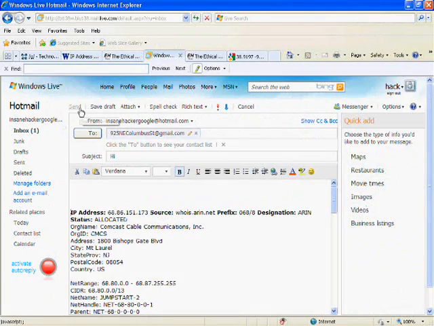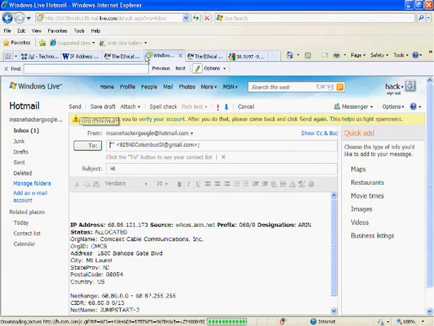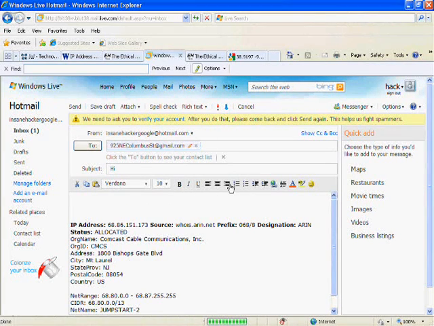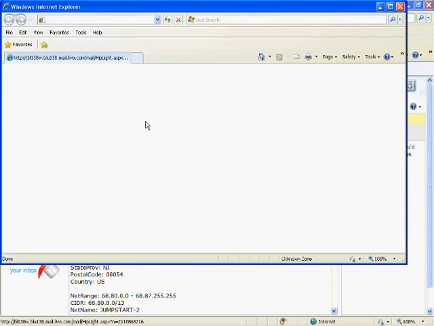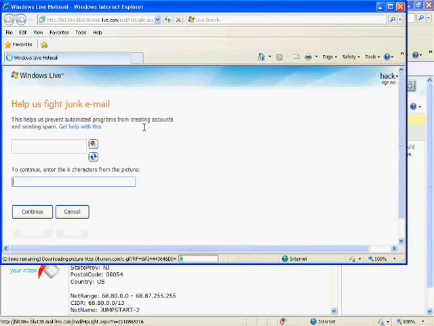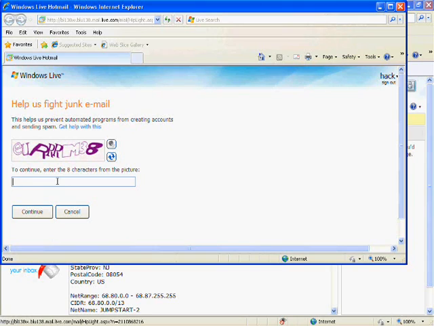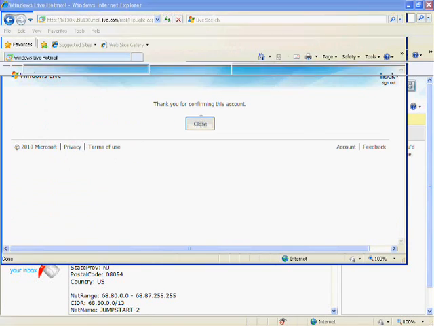And what it might do, there we go, we need to ask that you verify your account. First I'm going to verify. Okay, now I can send.